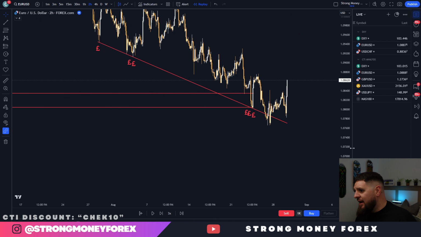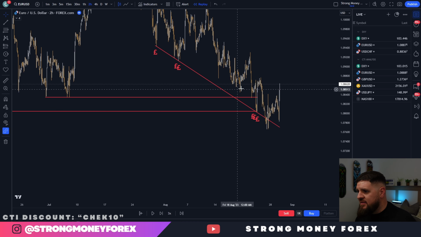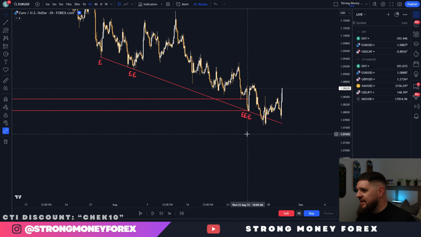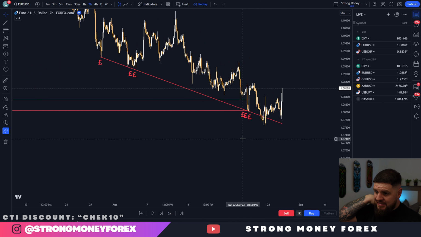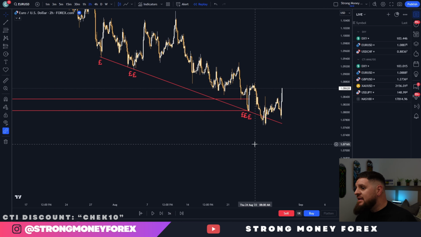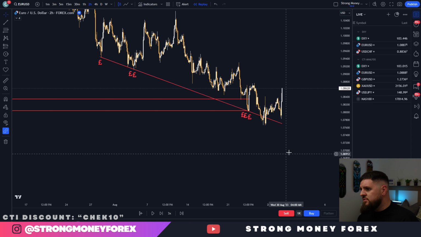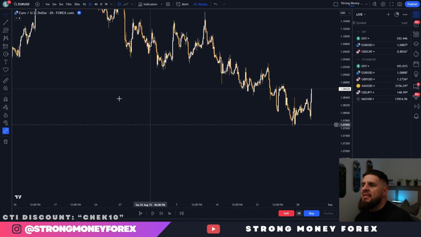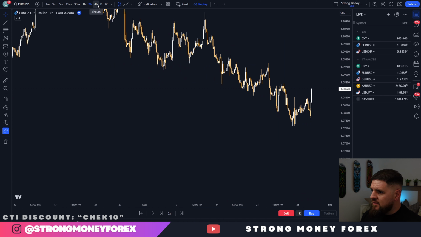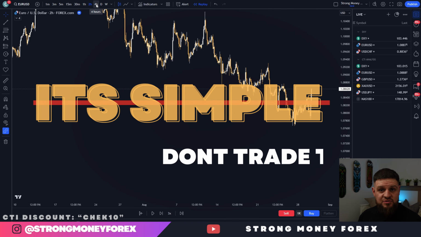Okay. Now what happens after this is there are lots of orders placed into the marketplace at these trend lines, and the algorithms know where those orders are sat. They can literally see them and they manipulate them. Okay, so this got me thinking, there's something in this. And do you know what? The simplest way for you to trade trend lines is to actually not trade them.